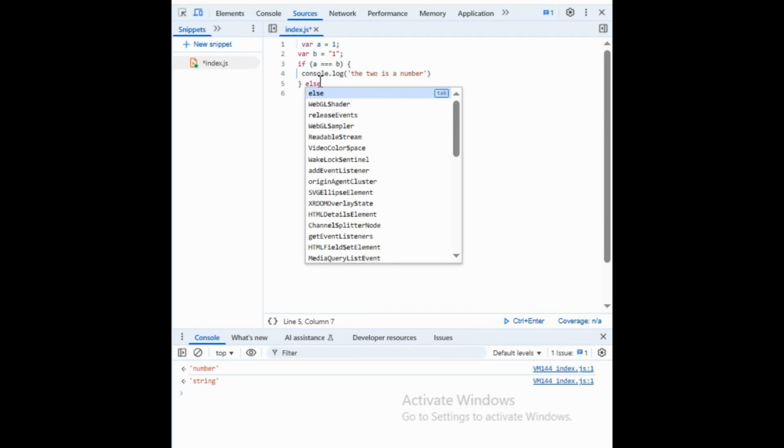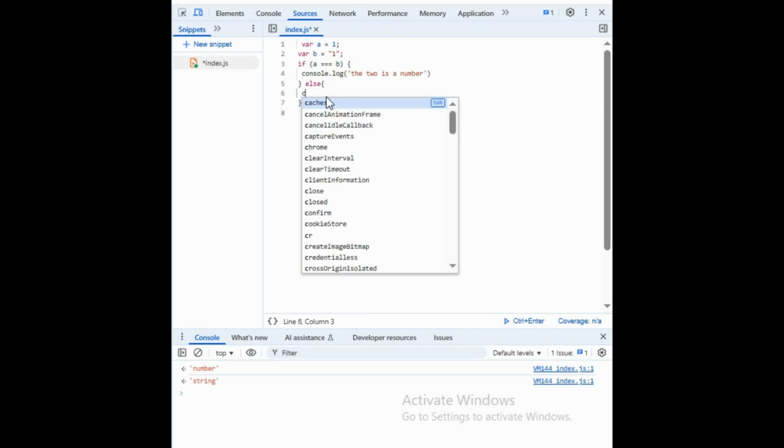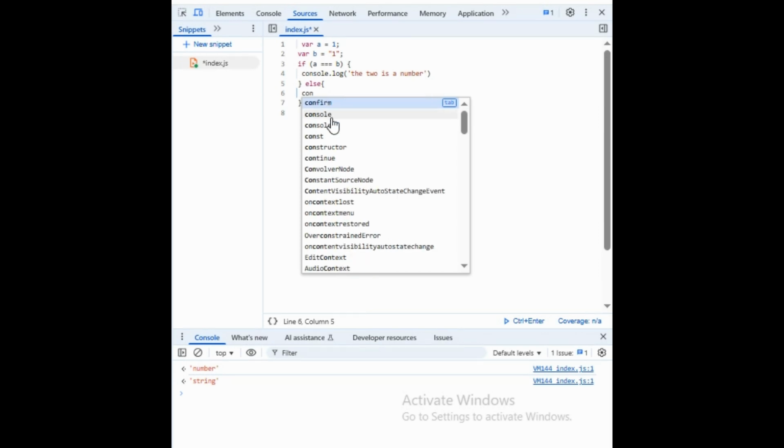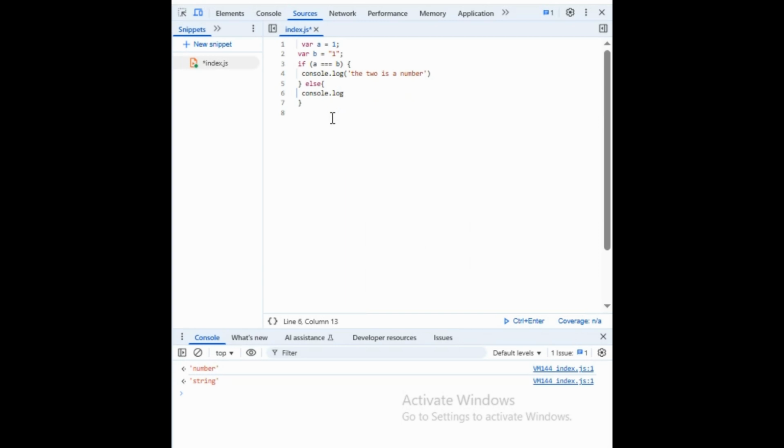Let's do else. This is how we write the if else statement. Else, let's say console.log one of the value is a string.